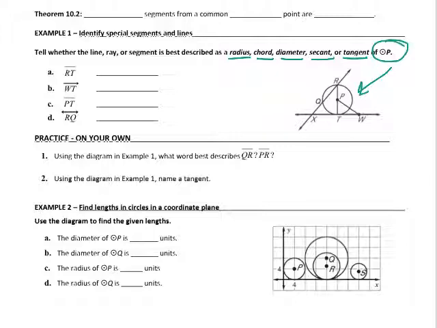Now, I would like you to stop the video and think about what the segment RT is on the picture. What is the ray WT? So in terms of what vocabulary term it is, name that type of figure in the diagram. So what segment is PT? Is it a diameter? Is it a secant? Is it a chord? Is it a radius? And also line RQ. What part of the circle is that, or what part of the diagram is that? Go ahead and stop the video and try to fill these in on your own before I reveal what they are.